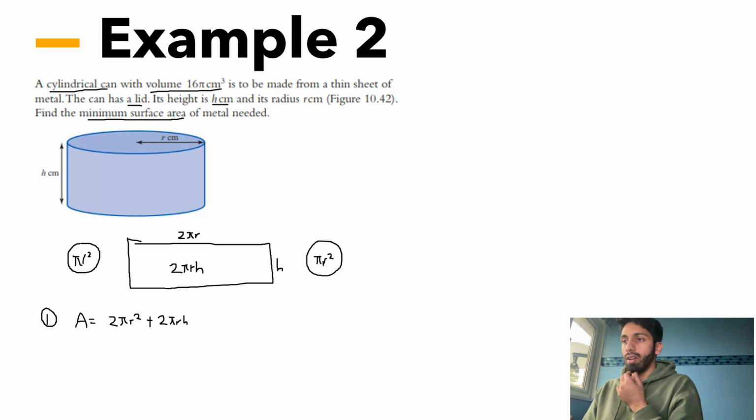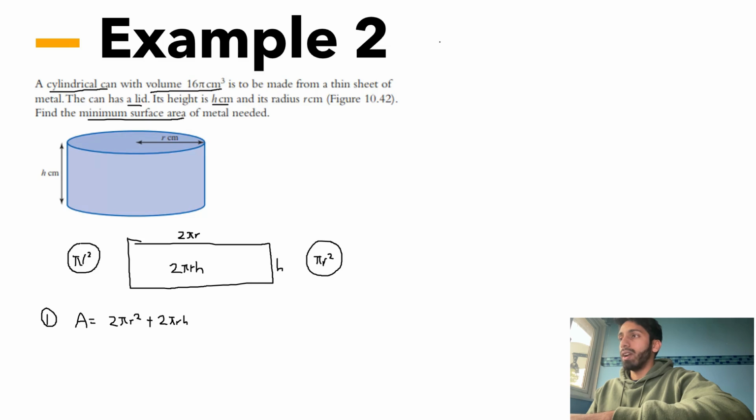Okay, so at this point, because we're trying to find the minimum surface area needed, we're going to have to, at some point, differentiate this. Problem is, we can't differentiate with respect to r, purely because there is an h here. So always, in optimization questions, there's always a way to make another equation to try and eliminate this extra letter here. So the extra letter here is h. That's being kind of annoying. So we need to find a way to eliminate h. At this point, we need to go back to the question and see if they've given us any other clues. Well, yeah, they have. They've told us the volume is 16 pi centimeters cubed, so I'll probably be using that for this question.